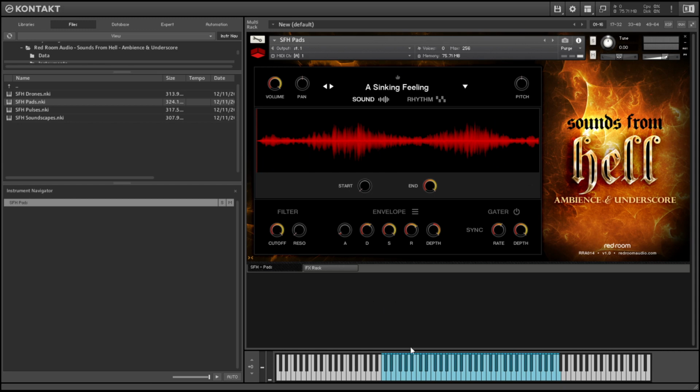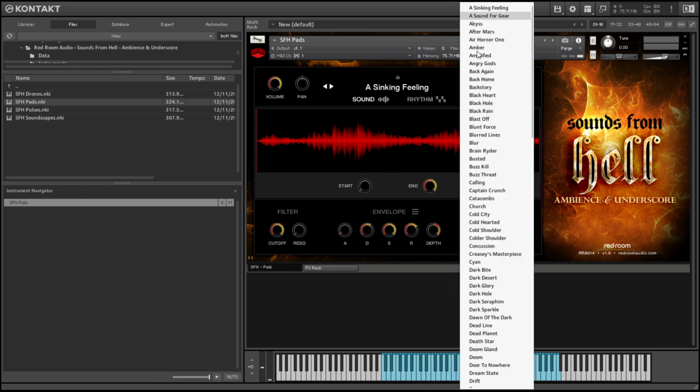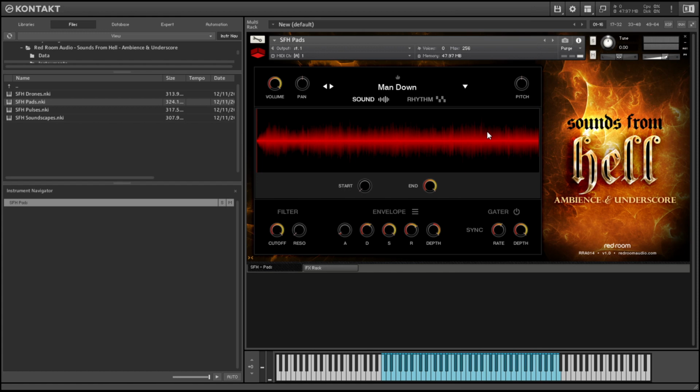So these are just playable. They're mapped per key, and then you can change what the actual patch is just from this drop-down list. And as you can see again, we do get lots and lots of patches, which is nice to have variation, but sometimes I do prefer libraries that are a little bit more curated. I think going through there are maybe a few that are veering towards the area of filler. Let's just pick a few from random and have a listen.